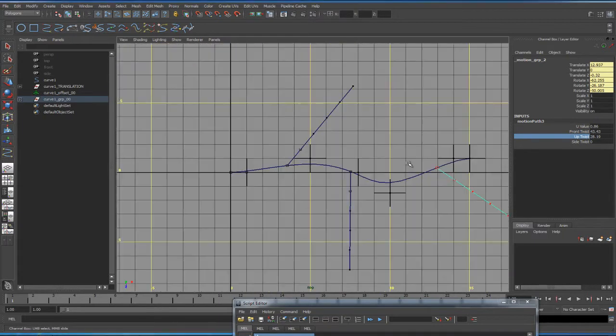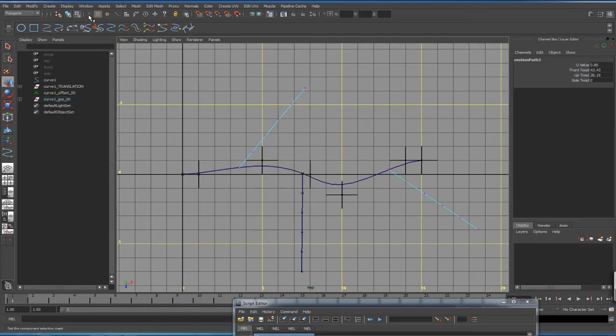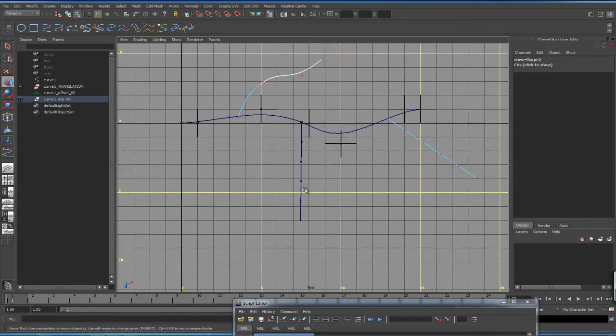So I'll take a moment at the top view and do just a little bit of sculpting in the CVs, and let's just filter all CVs. And I'll turn on my tweak mode when I do that, so it's just easy to grab points and sculpt this around a little bit. And I'll be right back when I'm done with that.